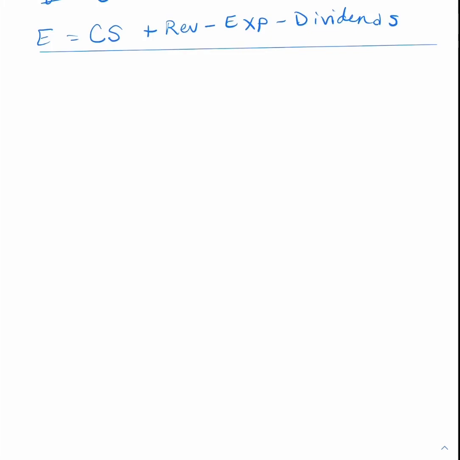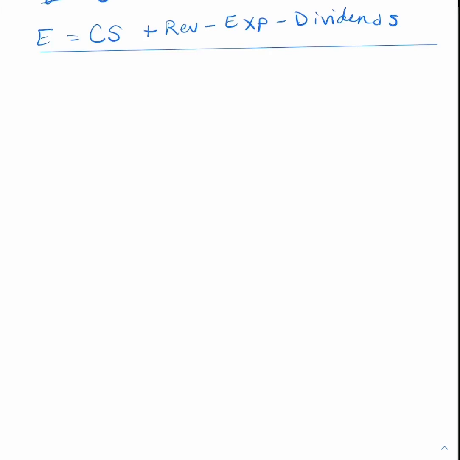The next piece we see are owner distributions. This is when a corporation distributes assets to the owner, and it increases both the company's assets and equity. I'm sorry, I misspoke. It decreases both the company's assets and equity. The reason it decreases them, of course, is because we are paying out cash or some other asset to the owner of the business, and we are seeing the equity go down because as dividends go up, equity will decline. And that's exactly what we see here.